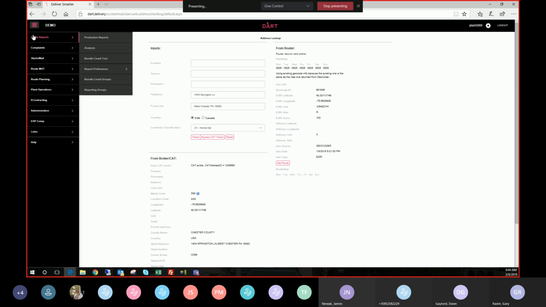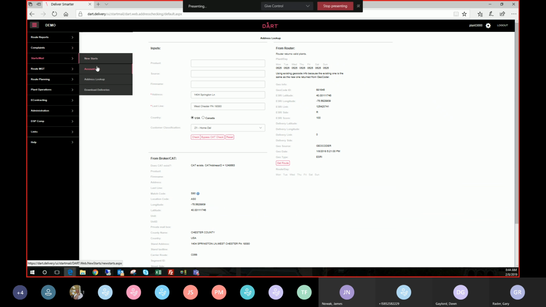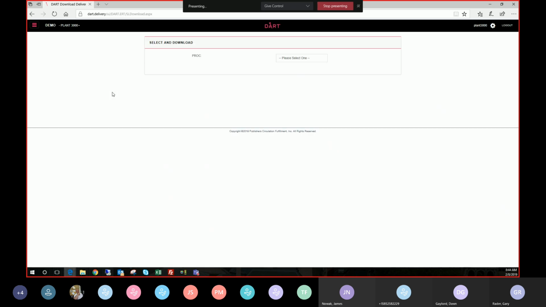The last part here before we can get into some questions if you have them or wrap this up is the download deliveries. Here we could download our final press run. But here we could select our process, to go ahead and select Dart Final, the final press run report.